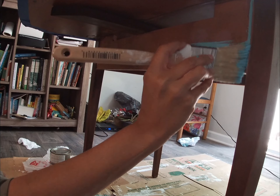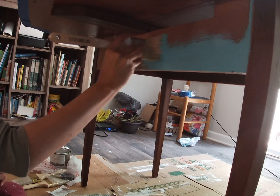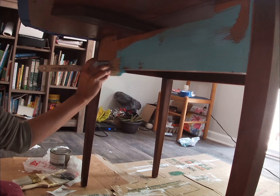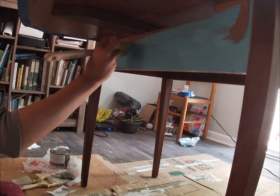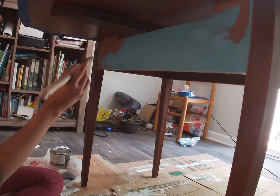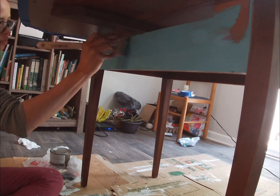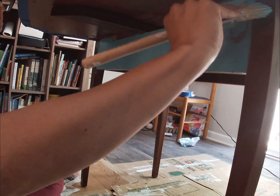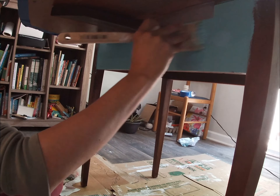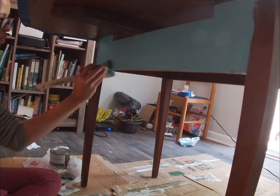It's really thick so I watered it down a little bit. I hope that works — I saw someone do it on their channel, a creator named Christina something. She knows what she's doing, so I thought if she's doing it that way and I only have one bottle, thinning it down might really work for me. You can't really see the brush strokes too much. I'm working in really bad light — I should have turned this table toward the light. You start doing this and then you slowly learn what and what not to do.